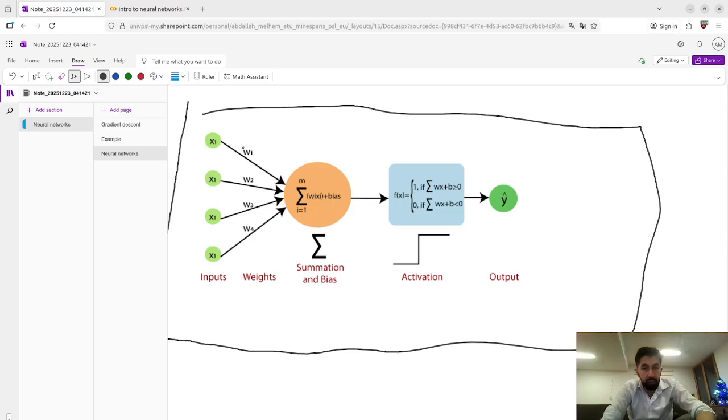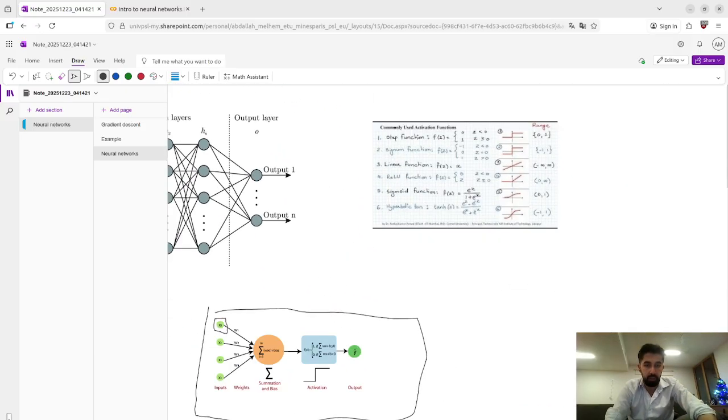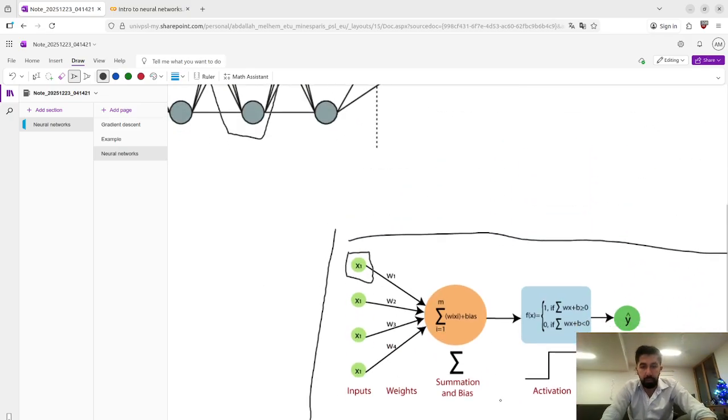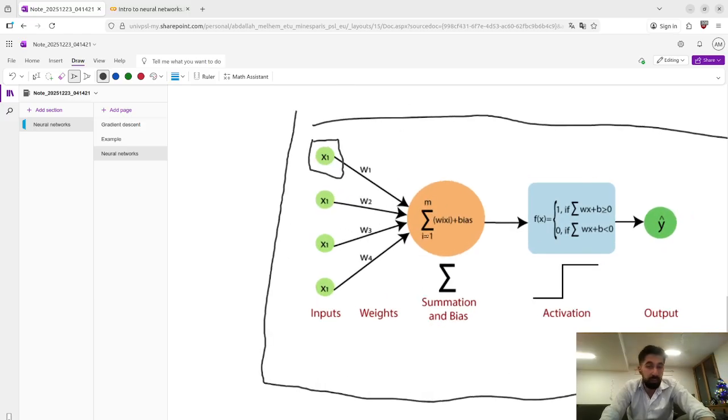We sum up all the incoming weights, so the summation of Wi multiplied by the input. The input may be the actual input, because here we have many inputs, or it may be the previous node, because this node over here sees the node before it. I hope it's clear. So we have many inputs, and the way we would do it is we would sum up the weights multiplied by the inputs before it, and then we would add the bias.